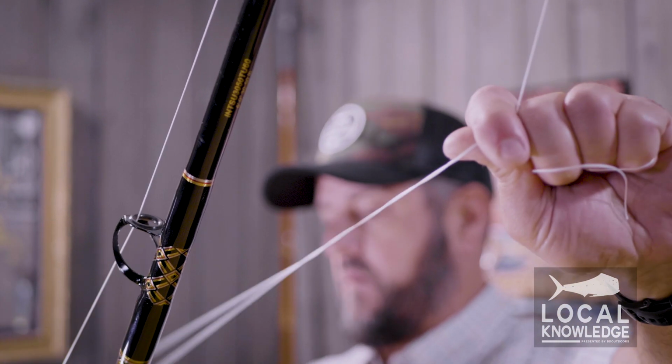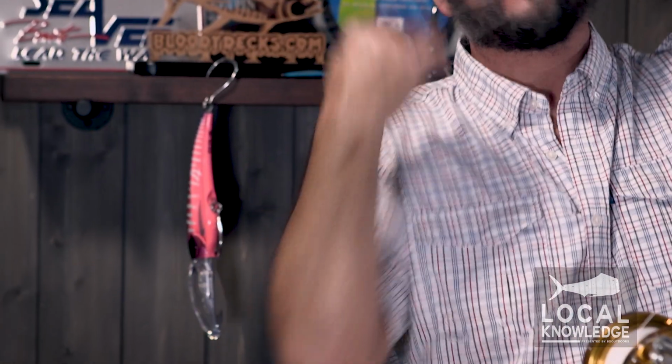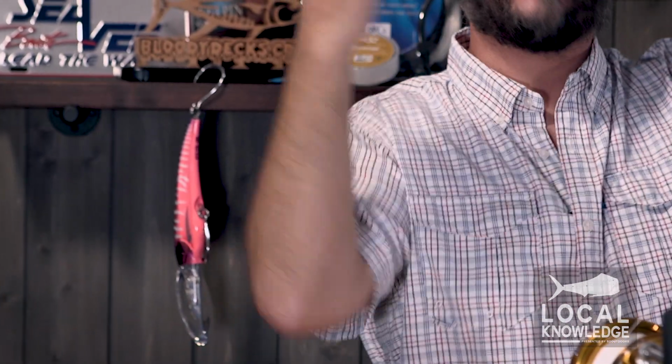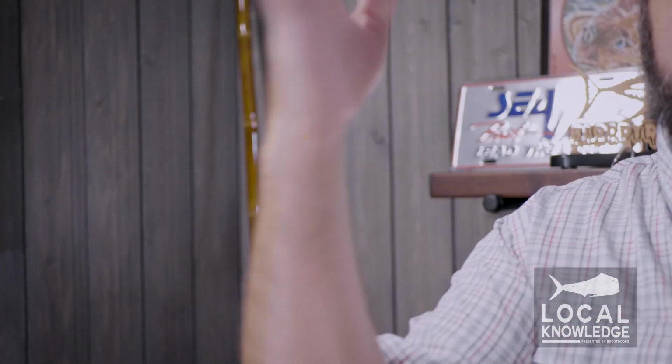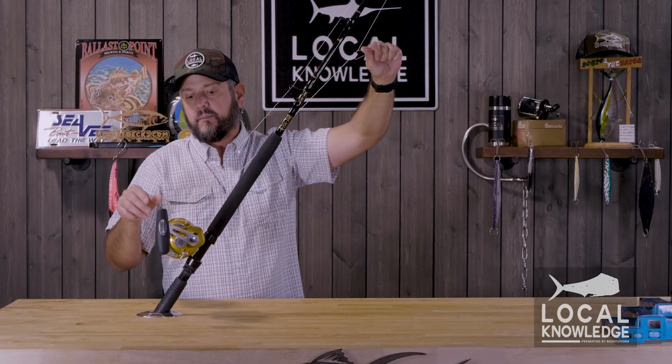There's been a ton of debate over the years as to how many twists you have to make. Anything over 12 is fine. There's been knot tests done and all that. I just did about 20 for grins. Then you either wrap it around the side of the reel like this, or you can even put it over the reel handle. This is the important part.